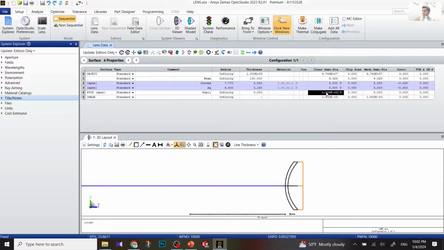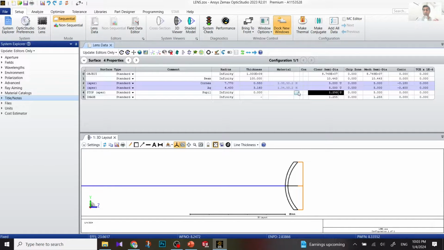So based on a lot of articles, 2.5 just for average between, actually this is clear, sorry. This is clear semi-diameter, so 1.25 is equivalent to 2.5 as a diameter. So I'm going to put 1.25, and mechanical doesn't matter. Conic is nothing.